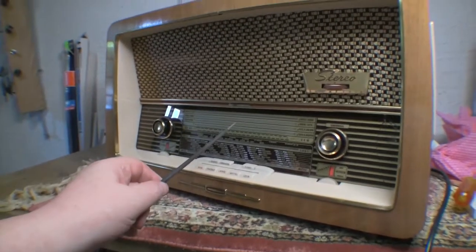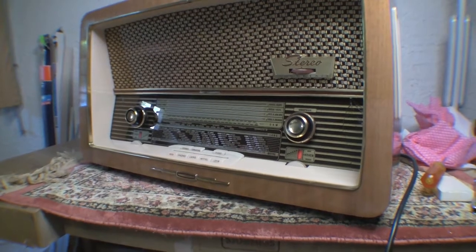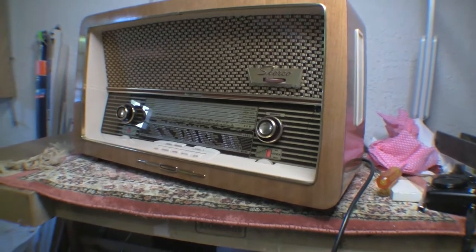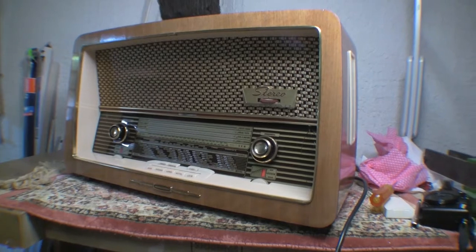Also need to replace the piece of white paper behind the dial here with something, I think, a more cream type color. Shouldn't be too big a deal. Go around the local art store and do that. And so that's it for now. Let's see what it sounds like, or hear what it sounds like.